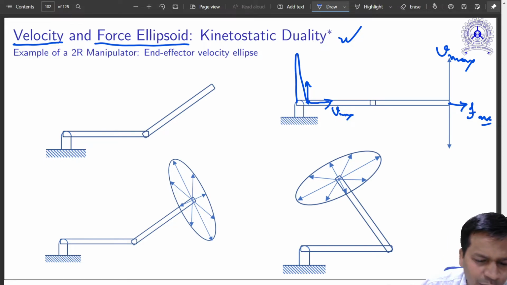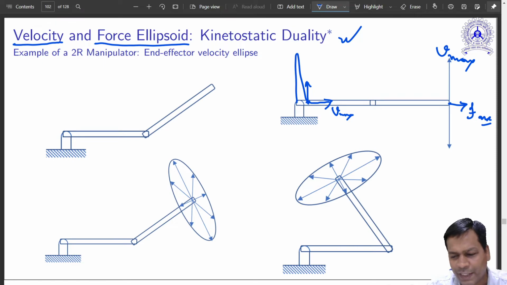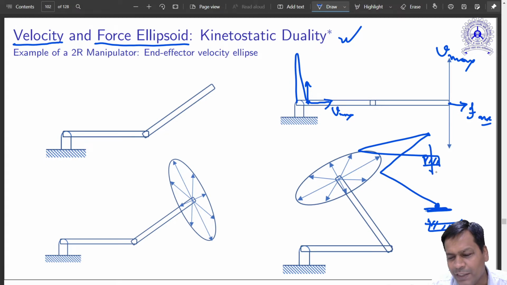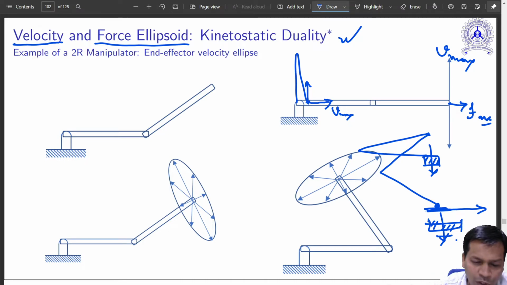You might be cycling, you can apply maximum thrust to the pedal when it goes at the bottommost portion, and you can apply least force when it is fully enfolded. When your leg is like this, you can apply least amount of force. When your leg is like this, you can apply maximum amount of force. Is it not? So again, you can move with maximum velocity in this direction. So both of them are orthogonal to each other.